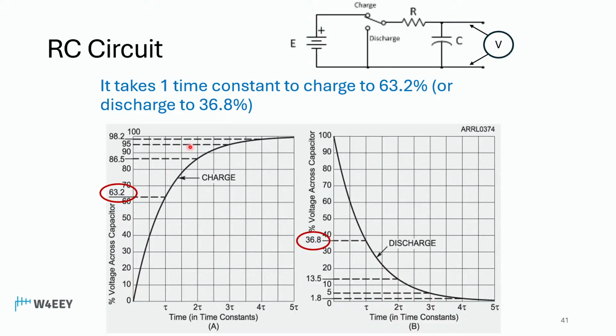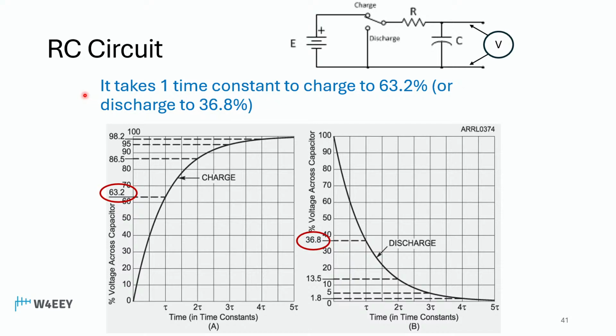So how does that work out graphically? Well, this is the charge curve. We're going to throw our 10 volts into the circuit, and slowly, the voltage is going to be rising. This is giving it in percentage, but since we're using 10 volts, this will read out in volts directly. So we want to know when we get to 6.32 volts. That's this point right here. So we're going to throw the switch and click our stopwatch, and when the voltage gets up to 6.3 volts, that's defined as one time constant.